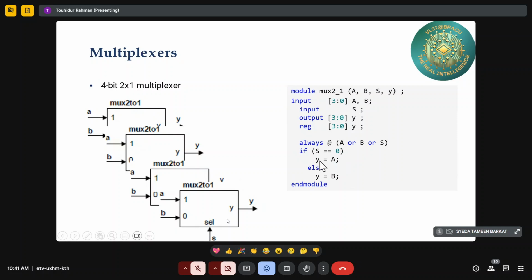And also at the same time Y equal to A. So which bit? Is it Y0, Y1, Y2, Y3? So it will be all together. That means when we write this equation, it is actually a combination of four signals.